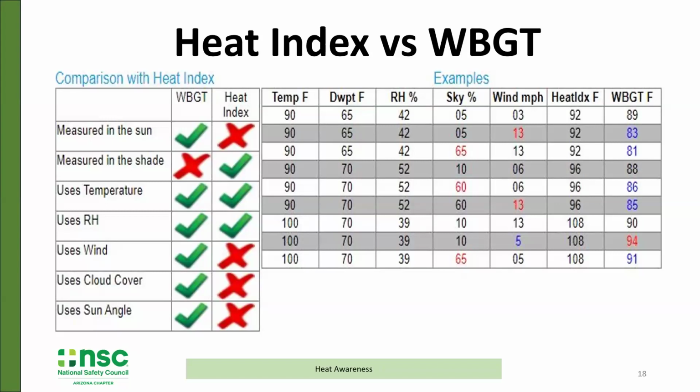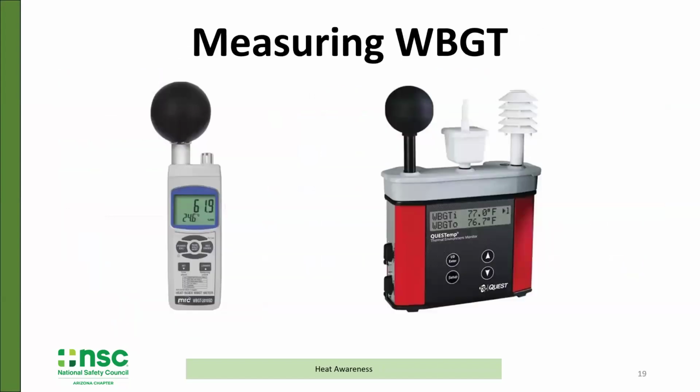So it's got a lot more information to work with to give you information on the safety of working in that environment. So these are examples of thermometers that are used to measure this wet bulb temperature. They're kind of sophisticated. The one on the right has a black globe that sits in the sun and absorbs sunlight, so it measures the intensity of the sun. The center part, you put a wet wick over that, and it's measuring evaporation. And the device on the right is measuring the air temperature. So it gives you this printout of wet bulb globe temperature that's much more useful than just temperature and humidity only.